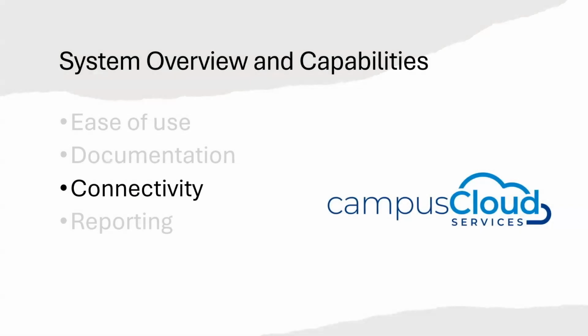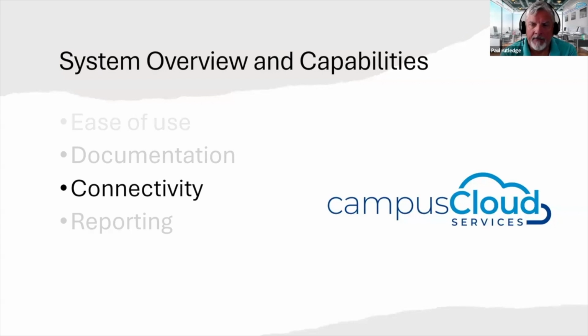This video's topic is a review of how our student information system eliminates the need for individuals to coordinate data between other systems or applications. Eliminating the uncertainty whether the data they're looking at within the system is the most current is an important consideration. Campus Cloud believes your time should be spent supporting learning and not coordinating the data.